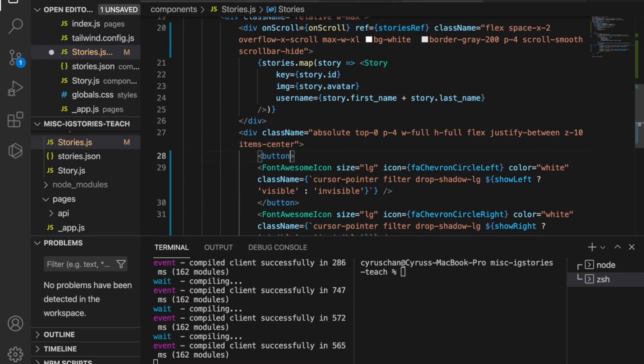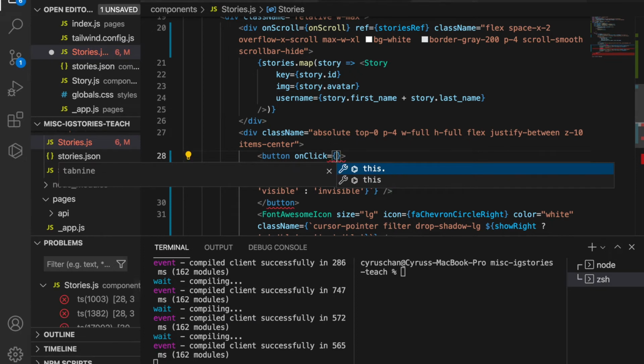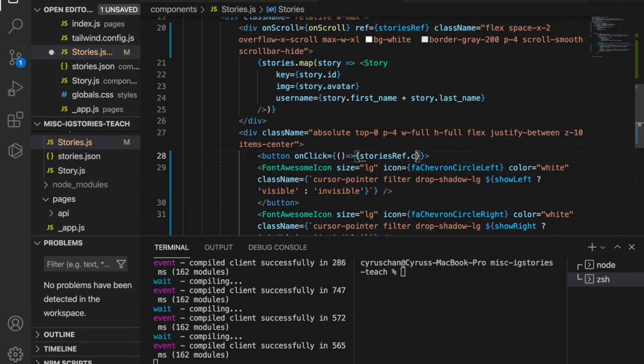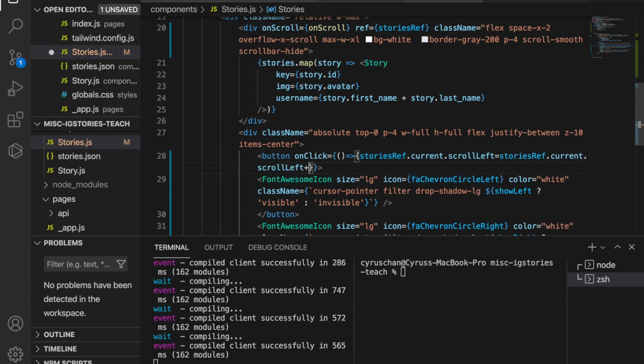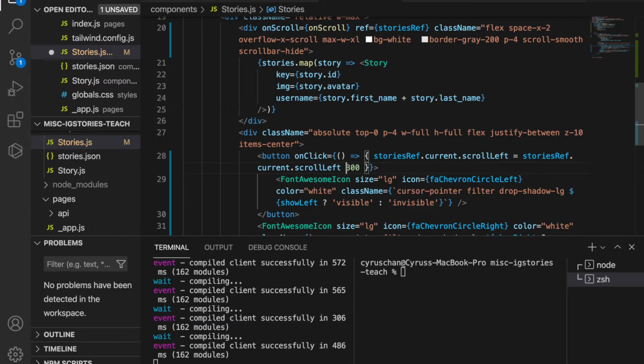and then we add the onClick function, and then we set storiesRef.current.scrollLeft equal to storiesRef.current.scrollLeft plus 300. So now if we click on this and scroll, we should change this to minus because this is scroll left.